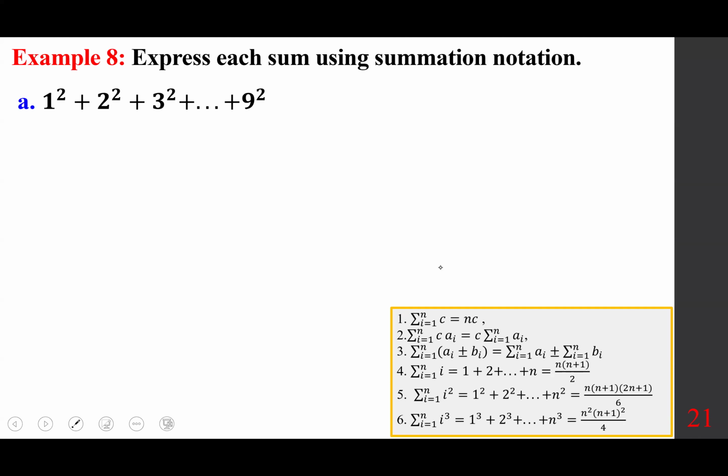All right, so let's see what happens here. Can we figure this out? That's what we are trying to do. Well, notice it's one squared, two squared, three squared. So it's just the summation of something squared, and we start from one and we end up with 9. So I hope you recognize the summation of k squared. You can say I squared, I going from 1 to n, but this is pretty straightforward.